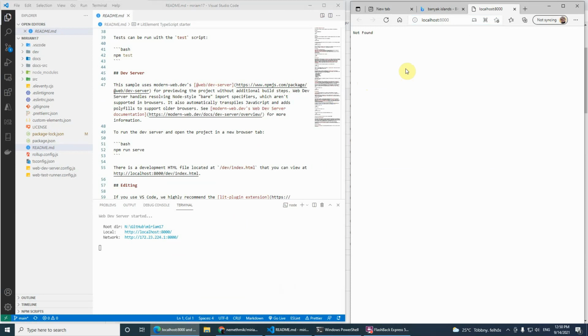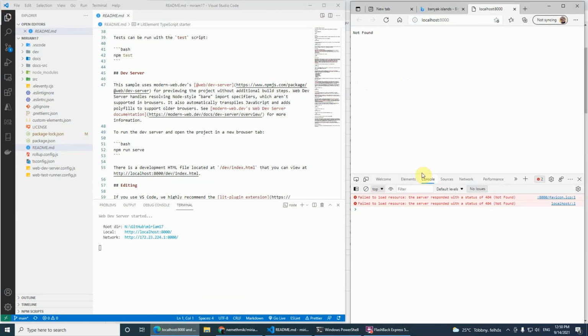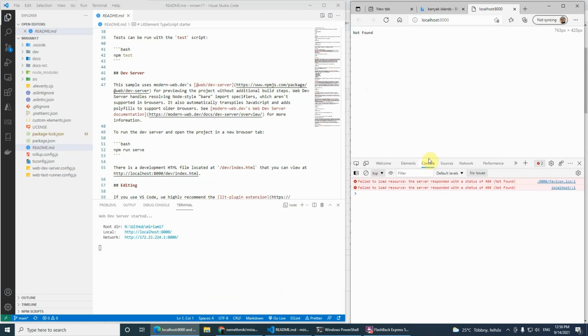Okay, Control Shift I to open the console. Oh, it says failed to load resource. The server responded with a status of 404 not found. Favicon. Okay, no problem. Then localhost. Bang. It used to work, and okay, let's see.